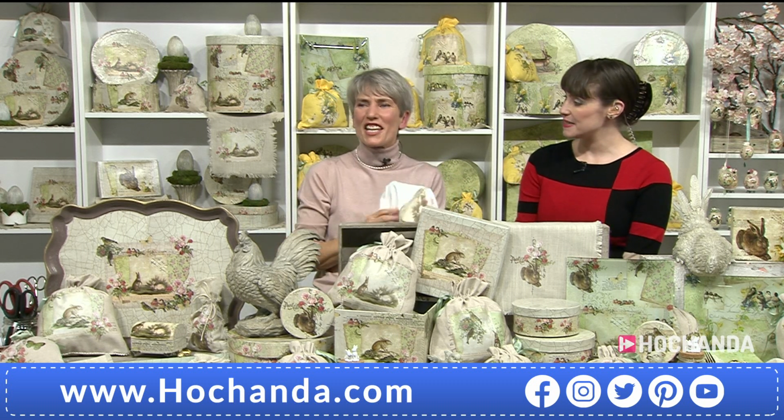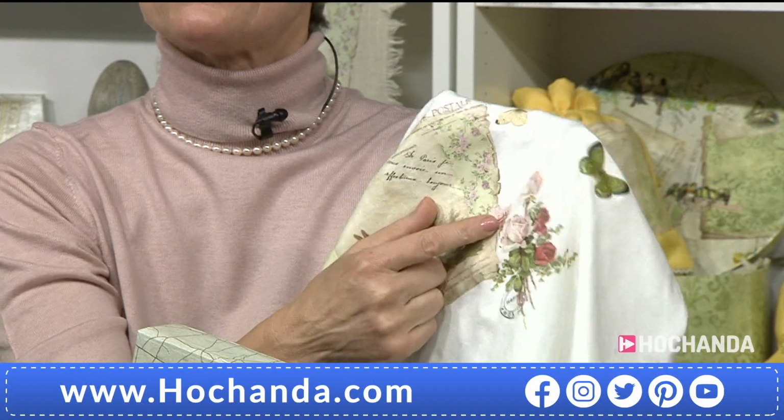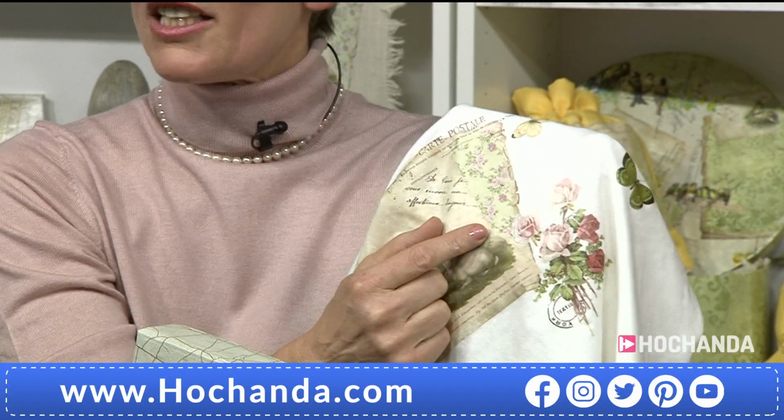And you can wash these at 30 degrees. It's stretchable, a perfect material, and easy to iron on. If you iron on it without a board, please use a hard surface without steam. And you can combine two designs. You can iron over the one design if you like, and create your own designs with all these smaller ones.